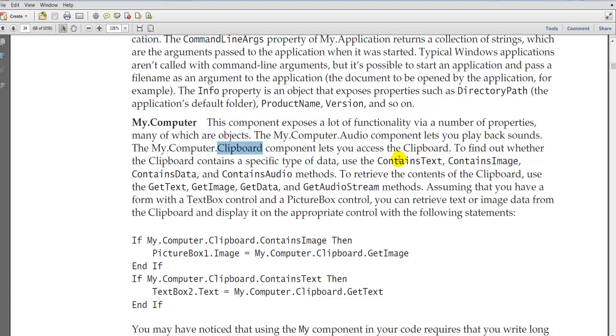So you could do that, and you could say use the clipboard, and then which one contains image, and if it contains an image, you do this.